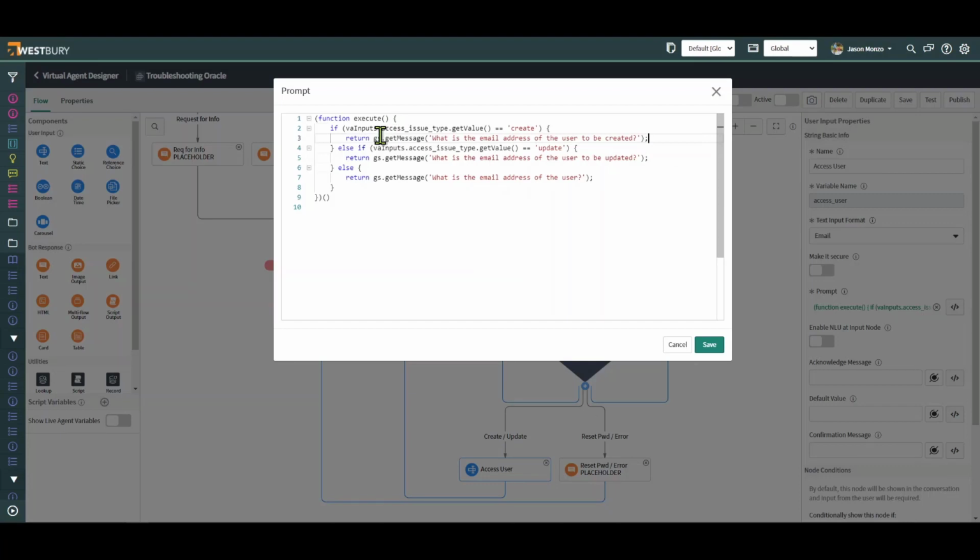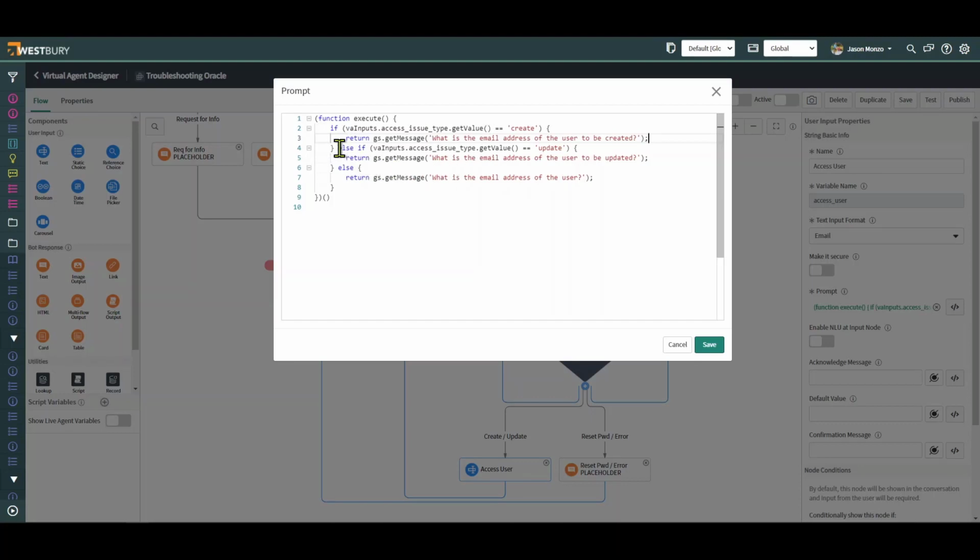However, it's always best practice in Virtual Agent when you are generating a message in JavaScript to use the gs.getMessage method. This way, if in the future or in the present you need to be able to generate messages in multiple languages, this will allow you to do so through the normal method for multilingual support. So that's the first line.